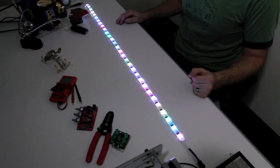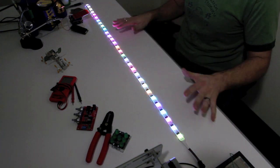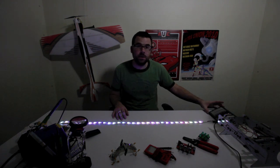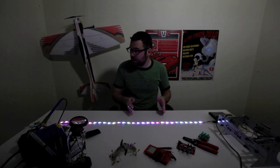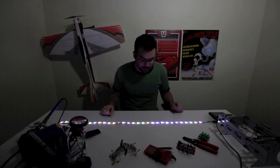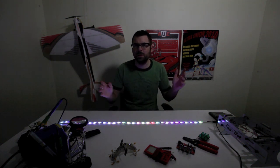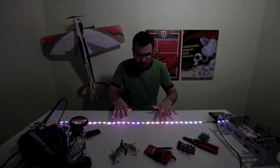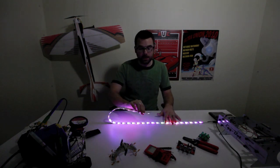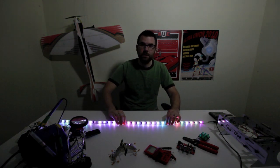And there we go — red, green, and blue LEDs, and we can change the color of every single one individually. With just a simple microcontroller you can fade them, blink them, make them go from the middle out, do whatever you want. You can even put an array of these together and make moving images or animated GIFs. These are really neat — they're waterproof just like the other ones and still have the self-adhesive back. Definitely use these in your next project.